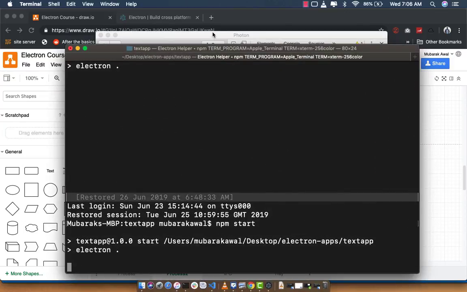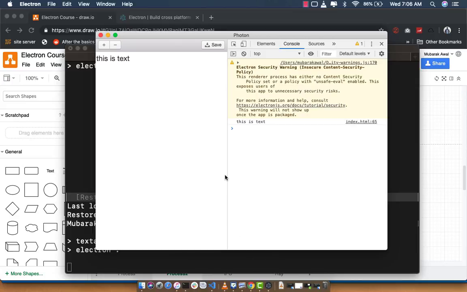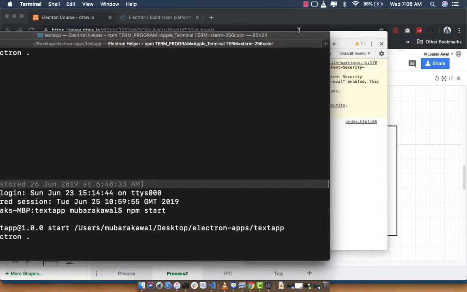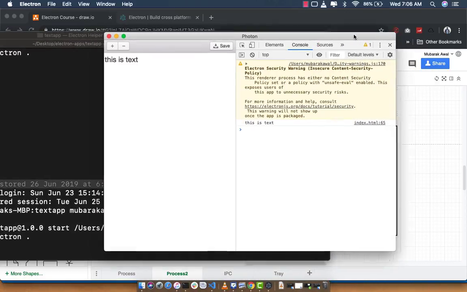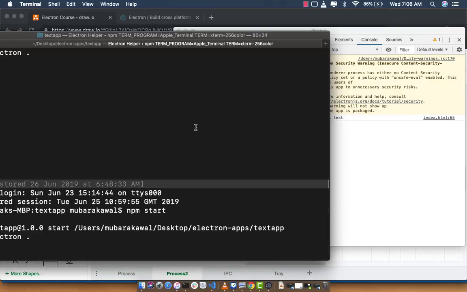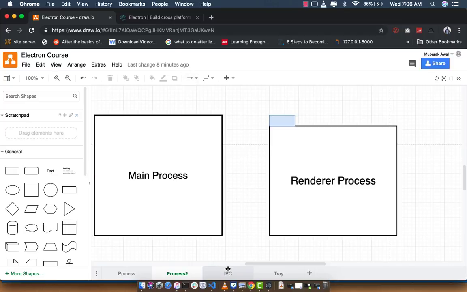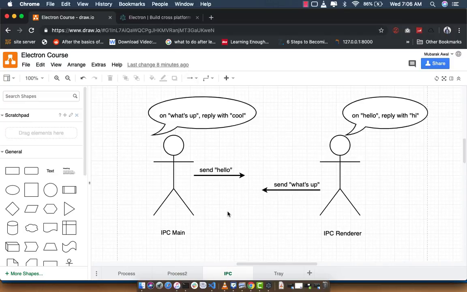But when we try to log something in our main process, that thing rather gets logged in the terminal, which means that these 2 processes are different from each other. And we have to find a way to send a message from our render process all the way to our main process. So we have to find a way to send messages between these 2 things. And that is what brings us to the next concept that we have to talk about, which is IPC.